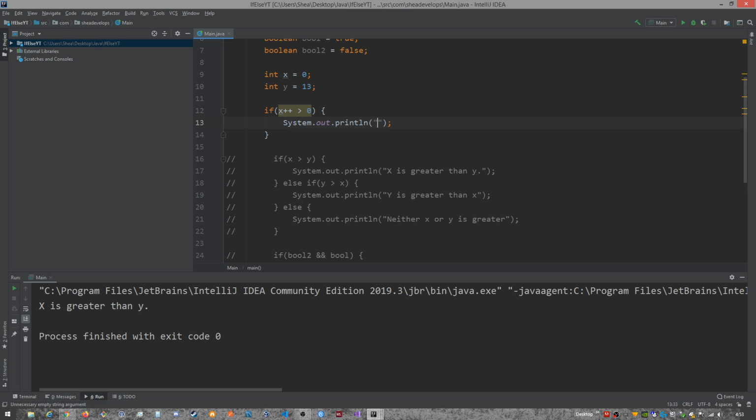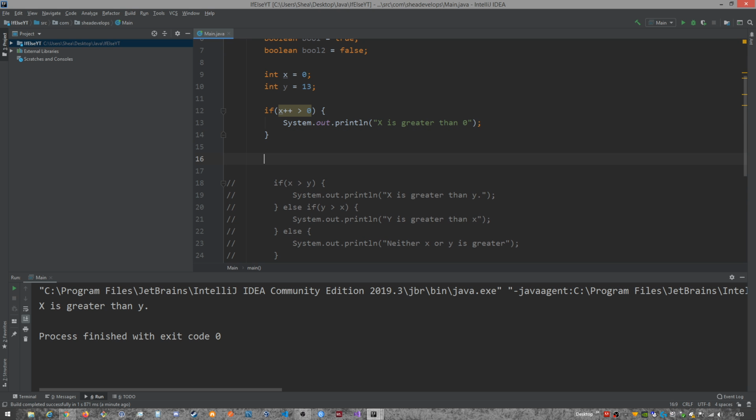We're going to output x is greater than 0. And we won't do an else. We'll do another if statement, and we'll kind of do the opposite. x equals 2. x is equal to 2.